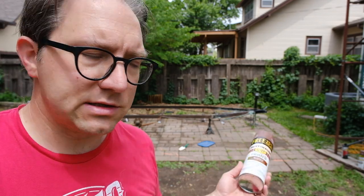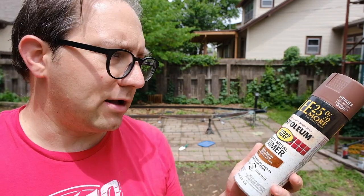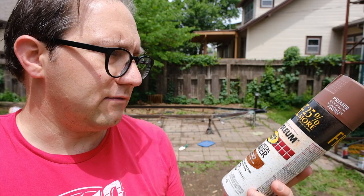Some people like to use an actual rust converter, but I usually only use rust converter on pretty heavily rusted metal, whereas this is just a little surface rust on there. I find this really works pretty well. I've never had any trouble with it. I've used it for years. Painted trailer frames with it, painted bathtubs with it. Seems to work pretty well.